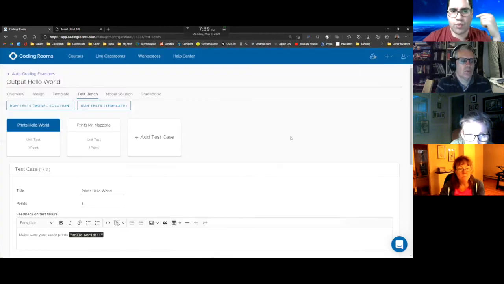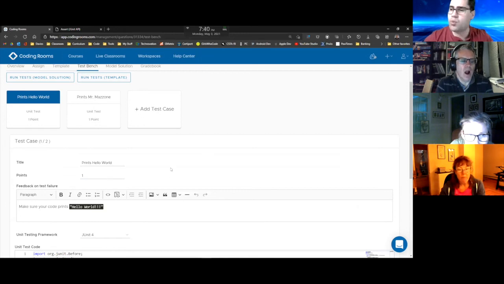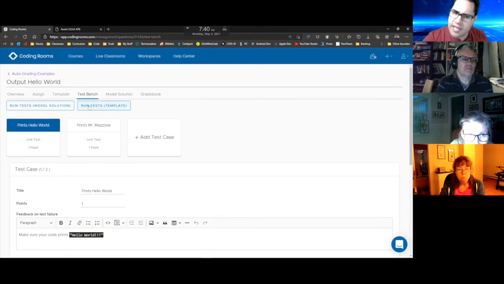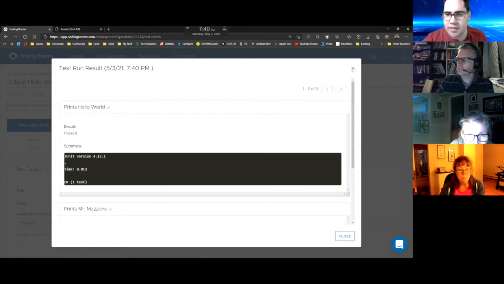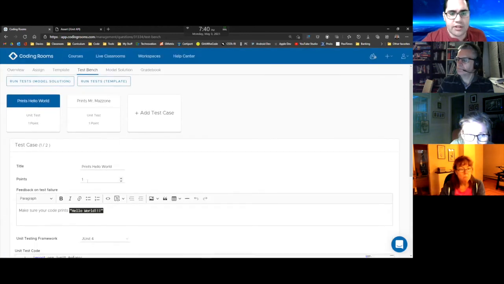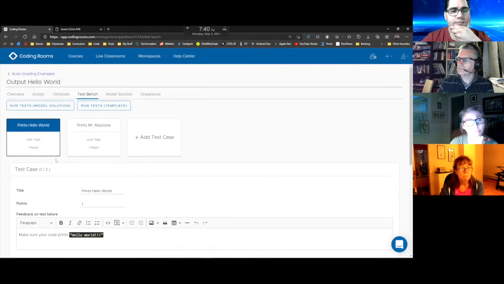Now there are a couple things too I'd like to point out here. There is a point value associated with each one. So if you want a certain unit test to weigh more than another one point-wise, for instance, when I ran this test, it gives students a percentage of how much they've gotten correct. So this should say 100%. For the teacher, it doesn't show it here, but I'm gonna open up as a student in a second. So it will calculate the percentage that they got right, but you can weigh them to count more than another. More complex code, you may want to think about doing that. And of course, you can provide feedback when it fails.